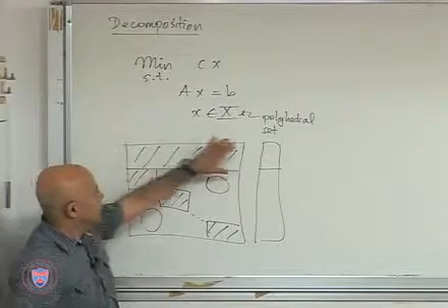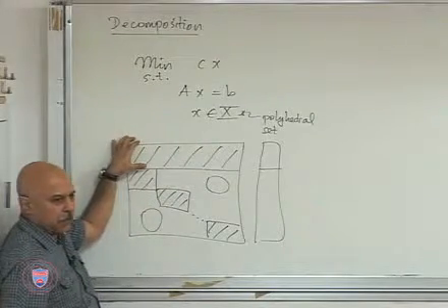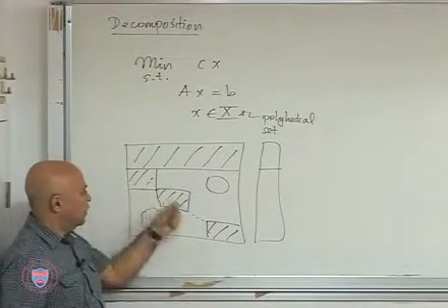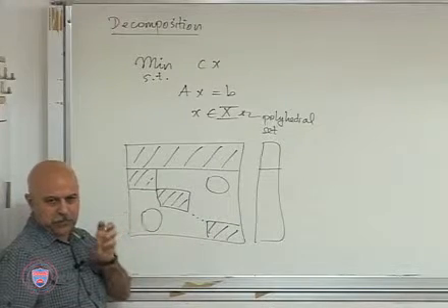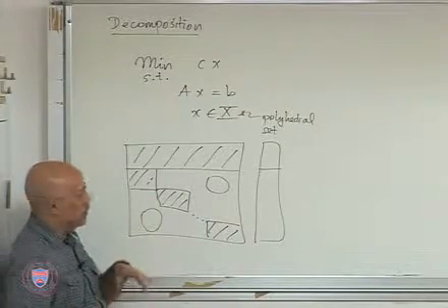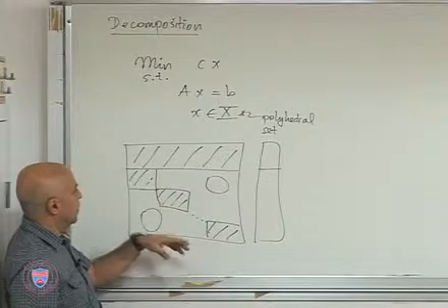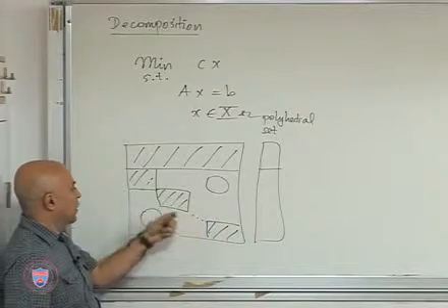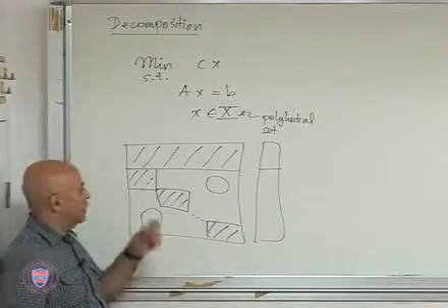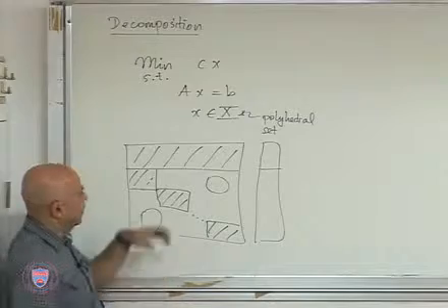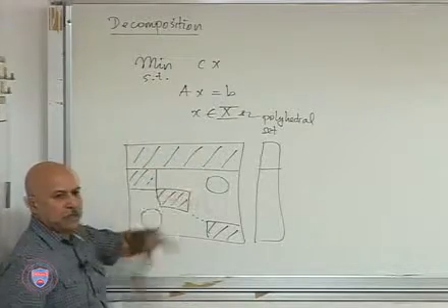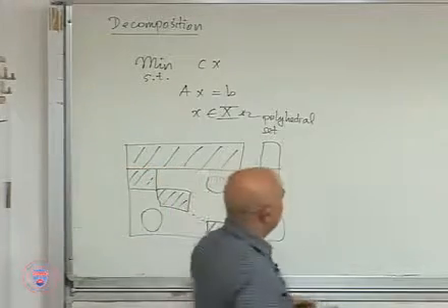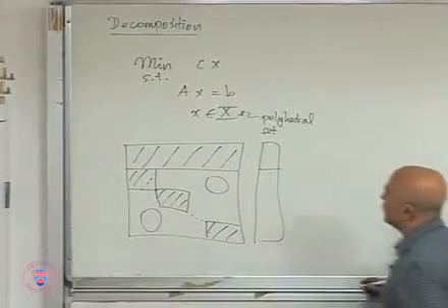Now, if you had ignored these constraints, this lower portion of the problem would decompose into block diagonal subproblems. So that would be easy to handle. However, these coupling constraints are the ones that keep you from decomposing the entire problem. They make the problem more difficult than it is supposed to be. So that's one example of that.